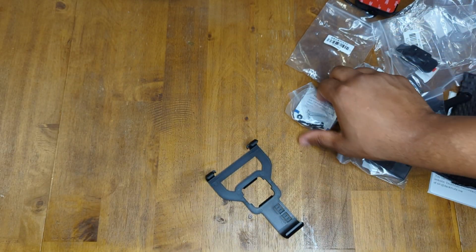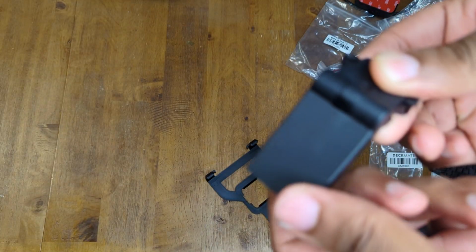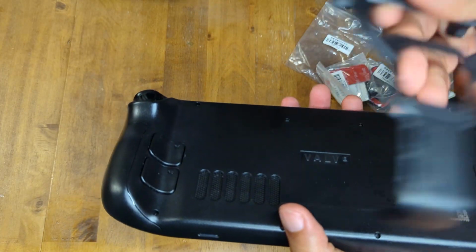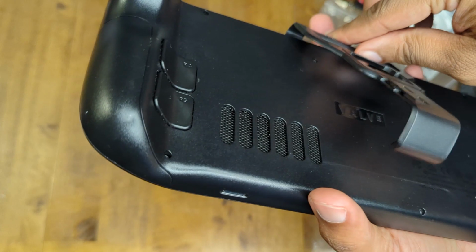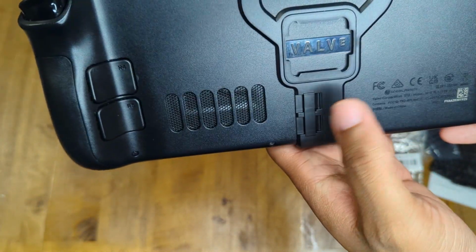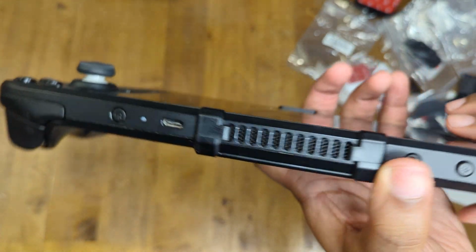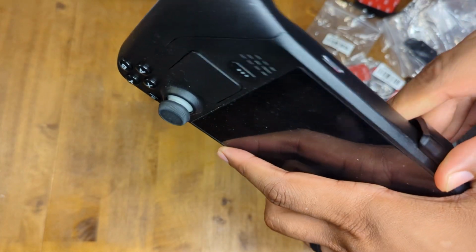But if you've got a battery backup, you can actually apply one of the mounts to that battery backup and then attach it to the back of this, and you virtually have a Steam Deck that's not going to have a short-lived battery life whatsoever. Which means if you're playing a lot of AAA games, which usually net you an hour to an hour and a half, maybe 2 hours, you're probably going to be able to get several hours, maybe 3, 4, 5, or 6, depending on the capacity of the battery backup that you have.